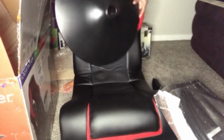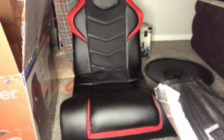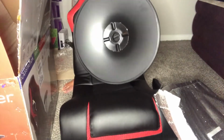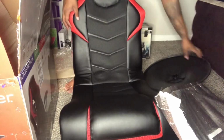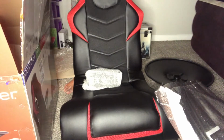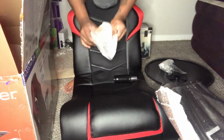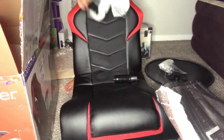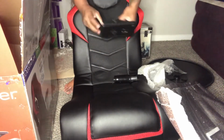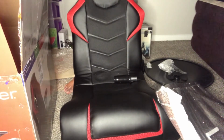Like it goes to a drum. But I gotta set all this stuff up first. I'm just showing y'all what all comes with it. It has additional pieces to the chair. That's the stand for the chair, if I'm not mistaken. Looks like you can use it for a lot of things, and it looks adjustable, actually. And also, you have your screws.